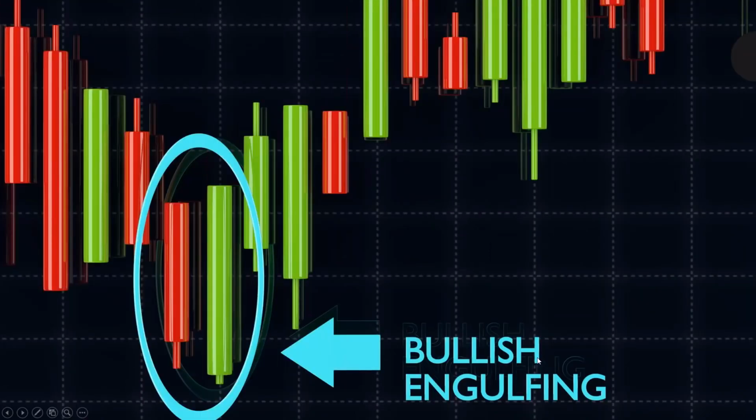Here you see it is the bullish engulfing bar. This is very reminiscent of the 2-bar formation that I just showed you. The green bar exceeds the high and the low of the previous bar and closes above the high of that previous bar. The actual name for that formation is a bullish engulfing pattern.